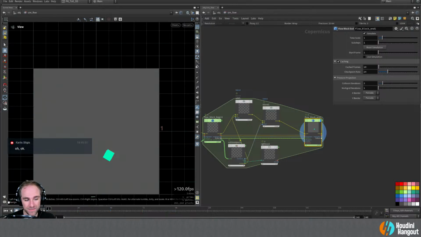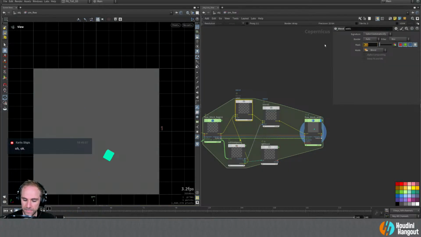Could be the proxy, but I don't think so. Let's take a look. That's just going to slow everything down, and we're still getting the banding. In fact, let me turn this to 0.25. Let's do that. Yeah, it's not that, unfortunately.